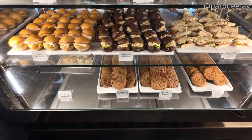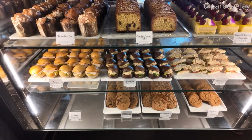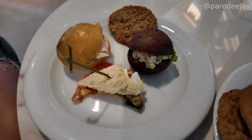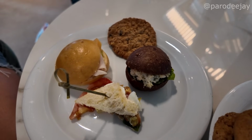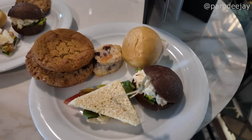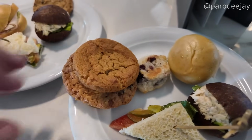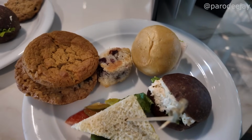Oh, they've got savories and things today. Turkey, salmon dill, tomato and egg. Of course, all the good sweet stuff. So Dee has gone for the perfect trifecta of sandwiches as well as an oatmeal raisin cookie. It's like a tea time. It is. I got the trifecta of sandwiches as well as a trifecta of cookies. Yeah, there's another sugar-free one under there. And the little, I think it was a macaroon, they called it.